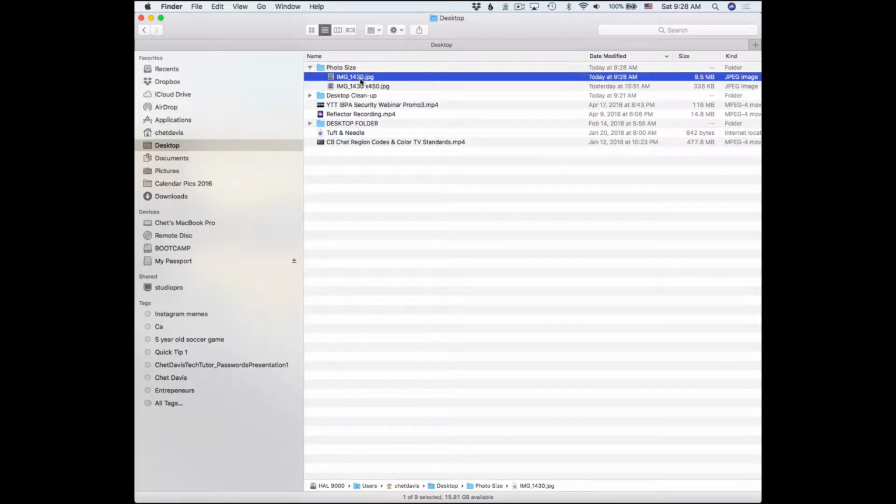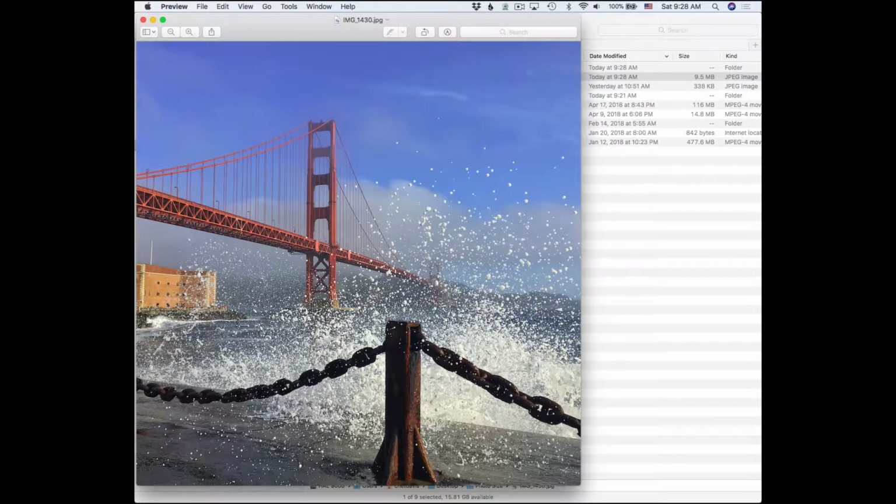All right. Now here's the photo we played with yesterday in the video where we talked about two different sizes. And you can see this is the beautiful shot of the Golden Gate Bridge, thank you very much, that I captured this past week as the foam splashed into the seawall and sprayed in front of me. Actually got my shoes wet too.